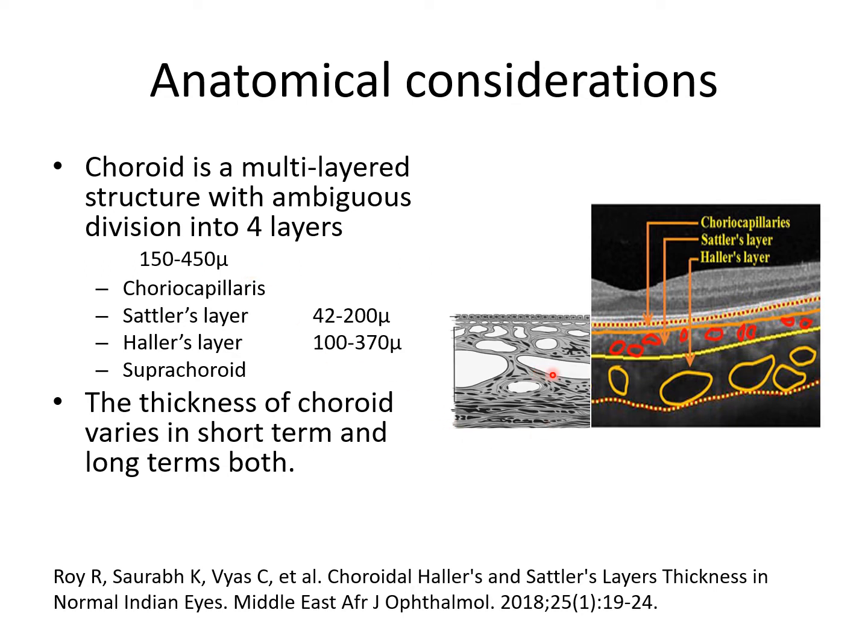Here is a corresponding diagram of OCT with swept source imaging, and we can have a schematic diagram here. This represents the retinal pigment epithelium, and below that we have the choriocapillaris, and then we have the Sattler's layer and Haller's layer, and these are all arranged in a manner from inside out.